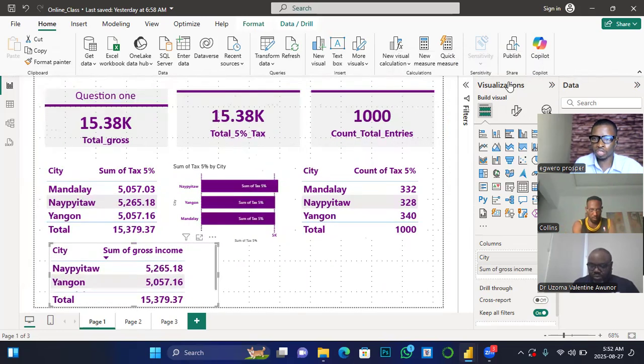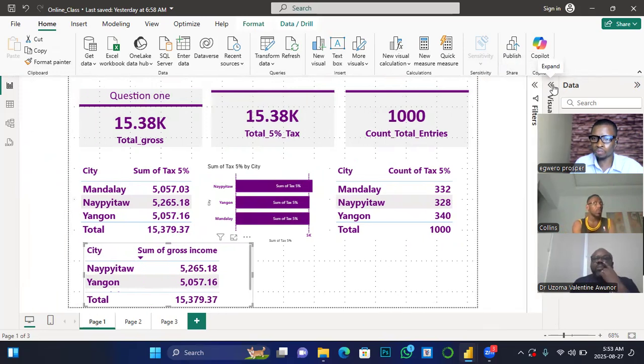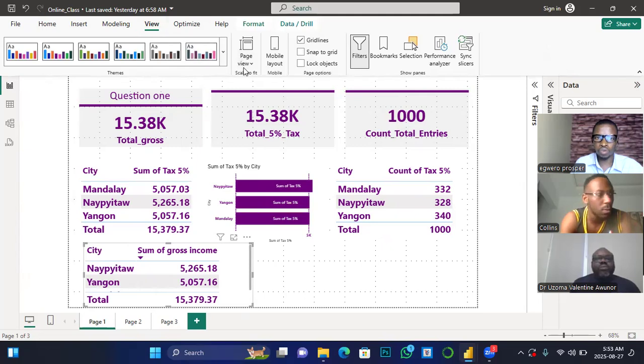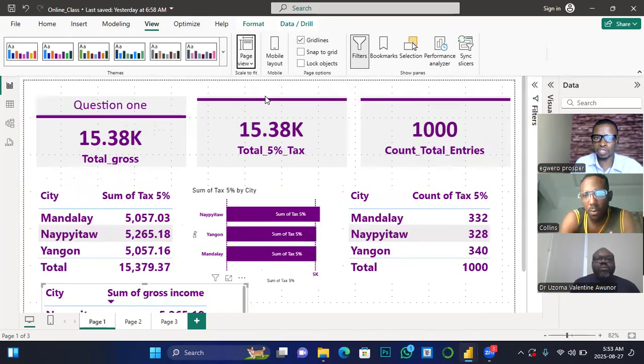You can even temporarily collapse this section when you are looking for space. So after you have collapsed, you can go to view. If you come to view, you will see where you have pages. From here, this is the view you are in now. If you want a wider one, you can say, okay, fit to width.